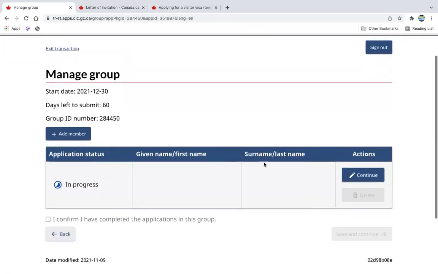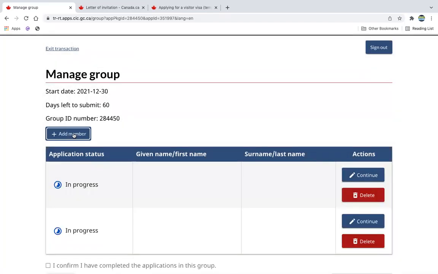Then we are going to start this application process by clicking on this button. But before we do that, the next thing you do is you are going to click on this button where it says add member. So I'm just going to click on this because we're applying for both parents. So add member. So now we have another member. One is for your dad or your mom, and then the second one is for your mom or your dad, depending on who is going to be the principal applicant, right? Because one person is going to be the principal applicant.